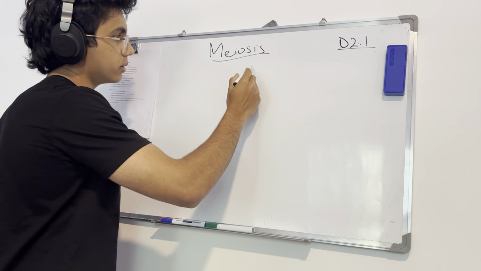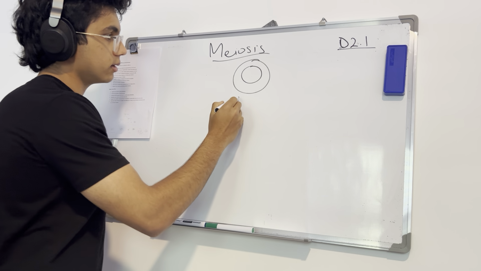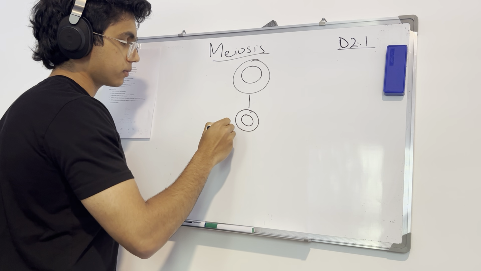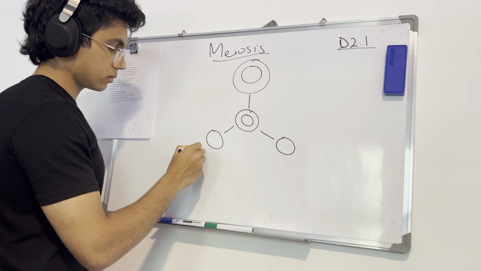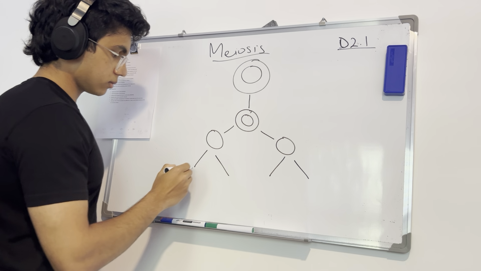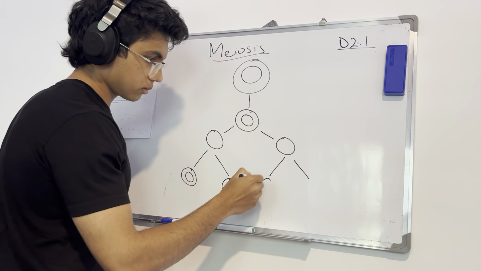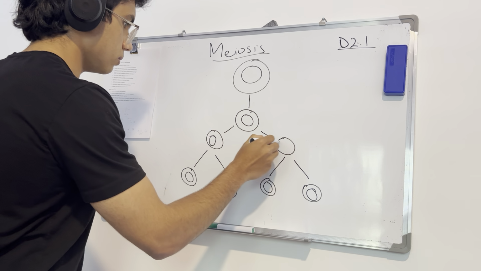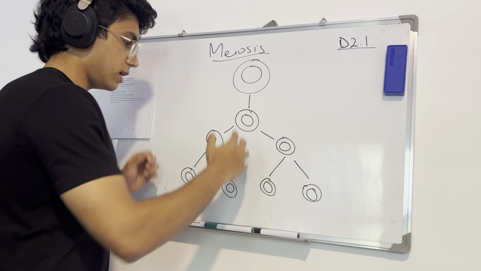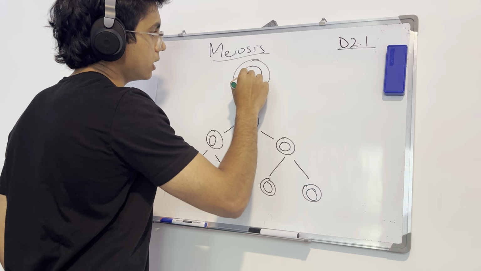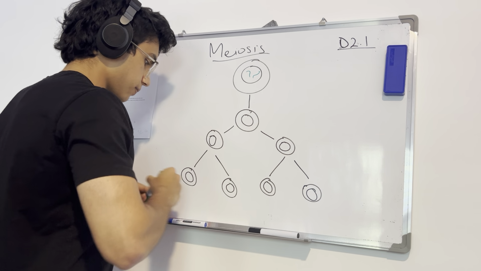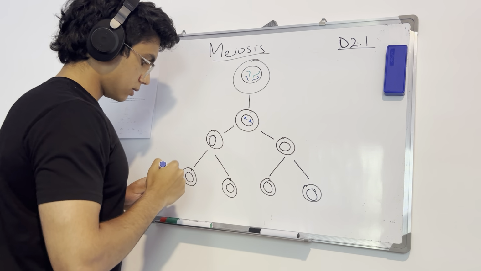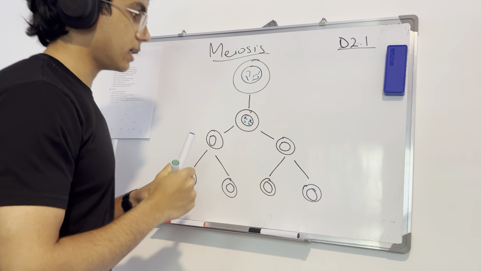Now, I'm going to draw out how it proceeds just as a rough diagram. So you start off with a cell. All right. So this is the very basic outline. Now we're going to start drawing chromosomes. So in this stage, we're going to have some amount of chromosomes, and then in this stage, that's actually going to become double of that. So they replicate, and we have chromatids.